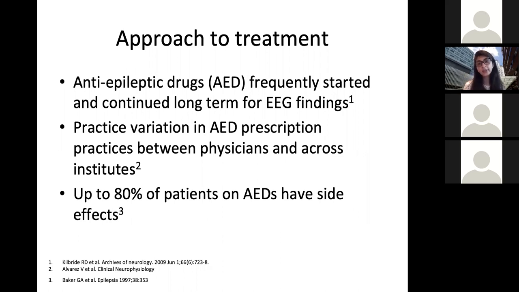The challenge, however, in designing a randomized trial to understand whether these patterns should be treated or not is, one, the clinical complexity of these patients. They're ICU patients, multi-system failure, multiple organ derangements, and trying to develop stringent inclusion and exclusion criteria can be challenging for these patients. Second, the patterns themselves have a dynamic nature. They fluctuate in frequency, prevalence from day to day, from hour to hour, and understanding when to enroll a patient, at which time to start the seizure medication is also challenging.